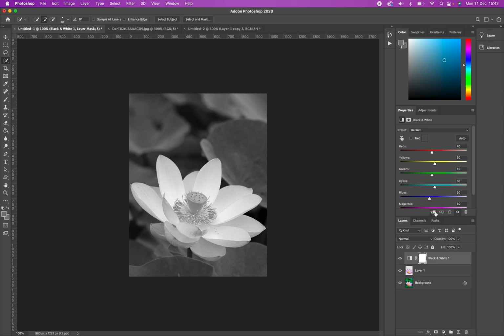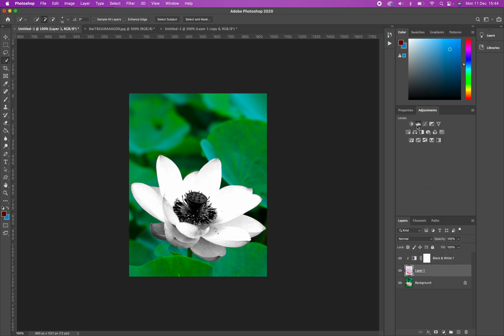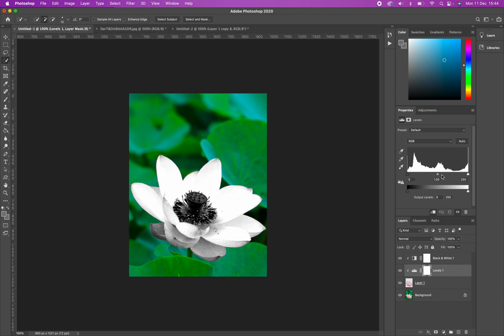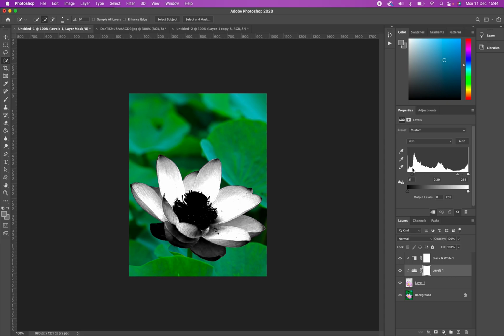So this is the most crucial part. This icon over here, which is the square with an arrow with a cross through it, we're going to press on that. What that does is it creates a clipping mask, and that layer only affects the layer that's directly underneath it, because how layers work is whatever is at the top affects everything below it unless you create a layer mask. Now this is the more interesting way to do this, because I can, for example, make a levels layer, and in my levels layer I can amend my contrast, and it will again only affect that one part of the image.